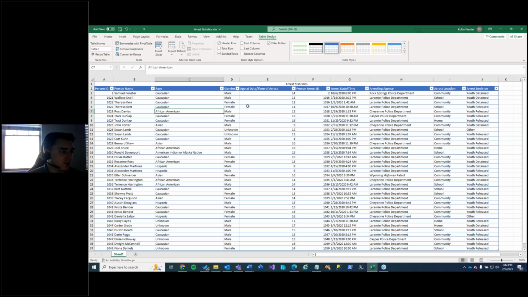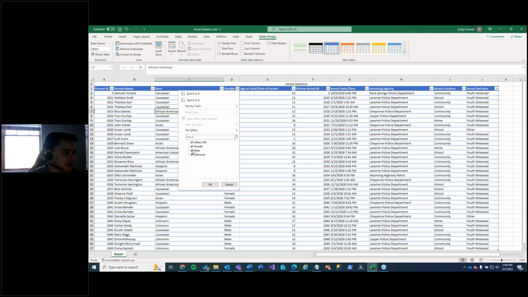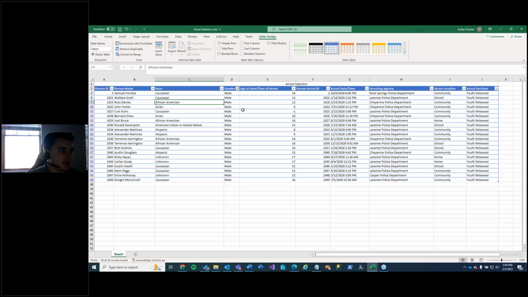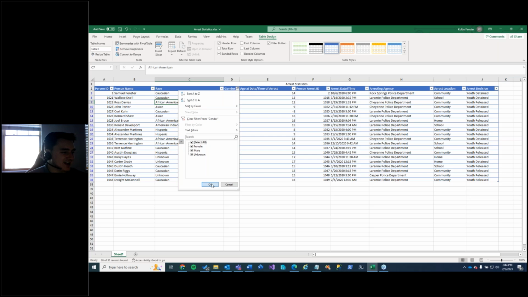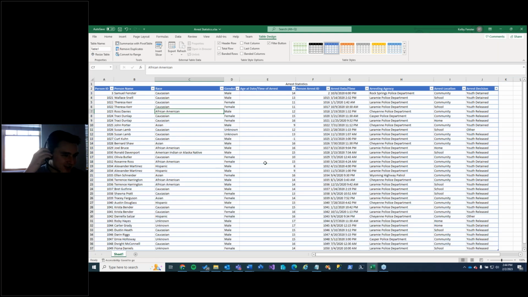So this right here would allow me to do things like, okay, let's say I want to look at my raw data by arrest date and time. I can change that. Maybe I want to look at all the people that were arrested that were males. I can go ahead and uncheck these other options and identify that information. But that still requires a lot of counting if you're wanting to do some of that filtering yourself. So that's where this next step is going to come into play.